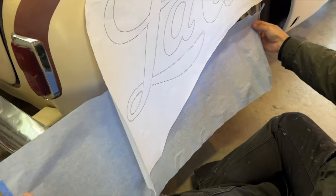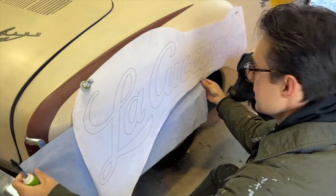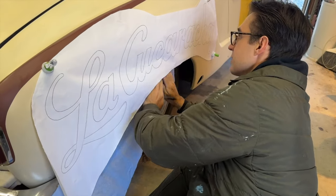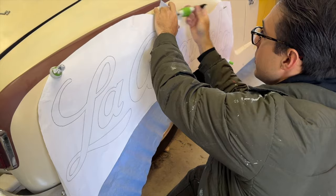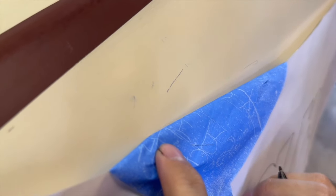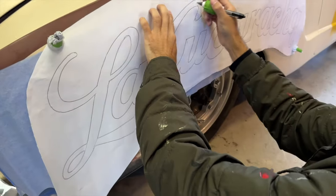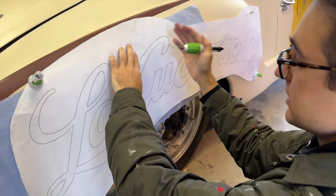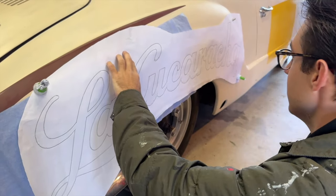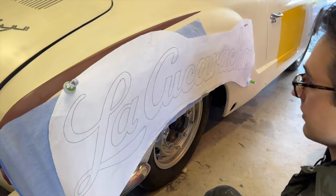So this is like a wax transfer paper? Similar to a wax transfer paper, but it's technically waxless so that it doesn't interfere with the oil-based paint. And you just slip it on there, make sure it's facing the right way. And when you put pressure on the paper, it transfers the line. Gotcha. And that's something that'll just wash off. Yep, that comes right off with some water afterwards. And so then you're tracing over these letters. I trace on the inside so that the paint covers the line for the most part. So if there is any left over, it'll still wash off, like you said. Then you just trace over the pattern, and then it's on there for you to paint. Oh, that's totally awesome. Very simple.